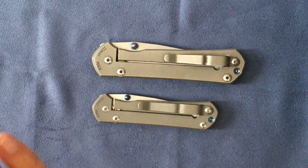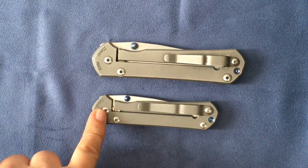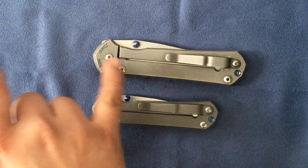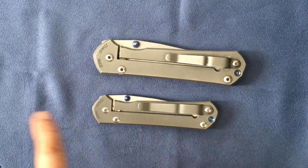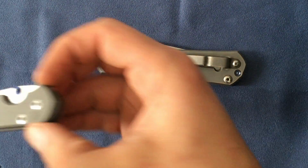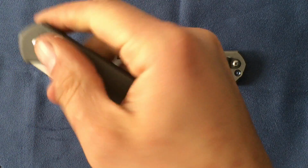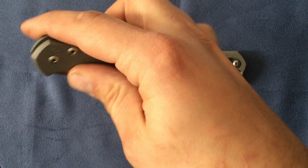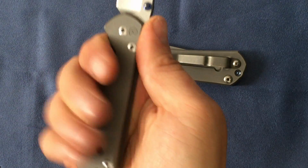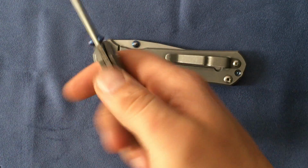Now, if this is your first Chris Reeve knife, or if you're looking at them, I would recommend getting the small one first, unlike I did. I live in a state where I can get away with having a larger knife, but the small is definitely going to be the better option for carrying in your pocket if you have smaller hands. I have pretty large hands. This small one nearly completely disappears in my hand, but it is very comfortable. I can get 4 fingers around it fairly easily. I usually just use 3.